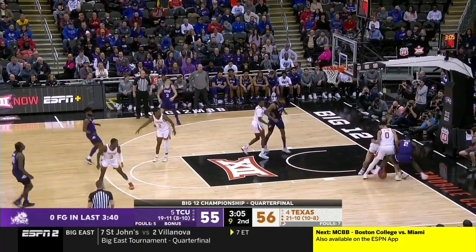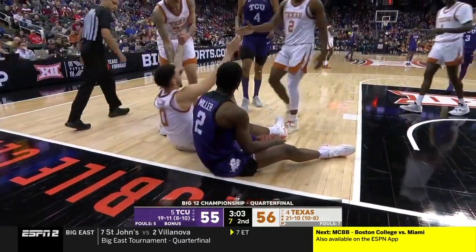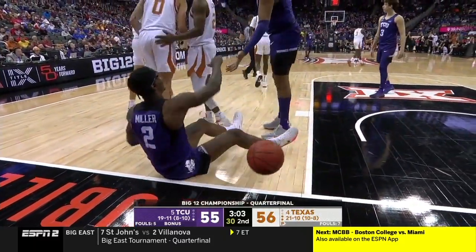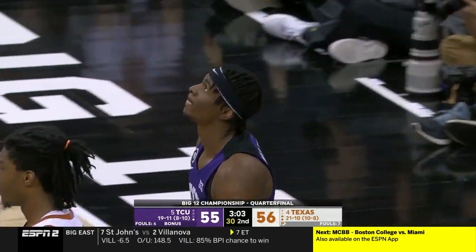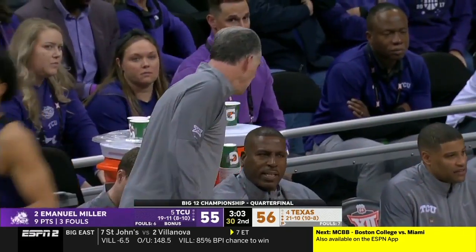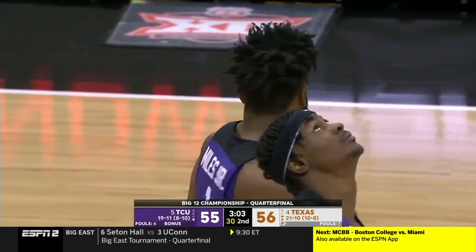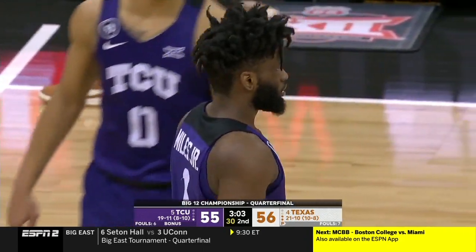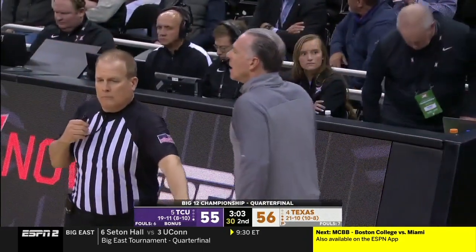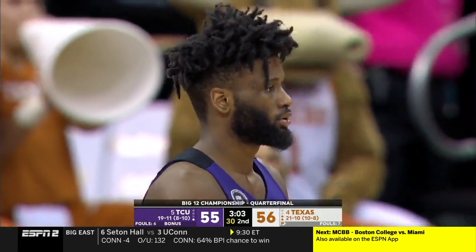TCU has certainly changed the mojo in this game, down by just 1, coming up on 3 minutes to go. No, it's interesting. Jamie Dixon may have called that timeout because he's only got 1 left. It was an interesting timeout he called. It may have been to get Mike Miles back on the floor. Maybe doing a little offense defense while he stays on. It was an interesting timeout to call, and a bad possession out of it. You're right. 1-point game, over 3 minutes to go, and you only have 1 TO remaining. Dicey.